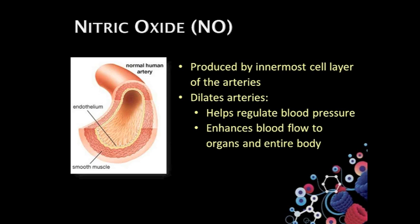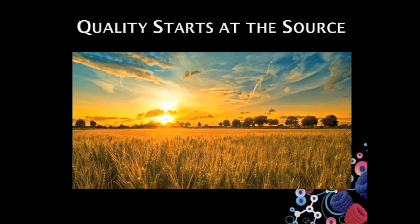And likewise, if we don't have proper circulation to the many organs within our bodies or the cells that are spread throughout our bodies, if those cells or those organs are not receiving the benefits that come from circulation, the oxygen, the vitamins, the minerals that are necessary for life, then that's when your body is going to have a difficult time. As I talk a little bit more about product formulation, I'll talk specifically of how L-arginine works to provide this benefit of nitric oxide within the human body.